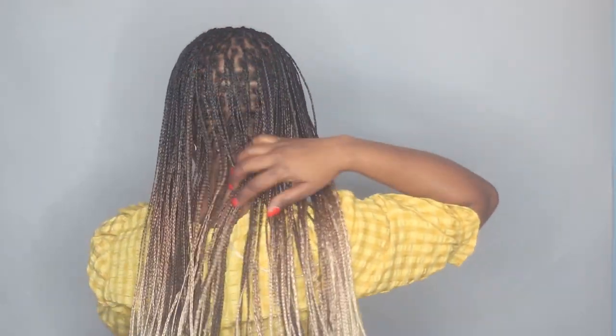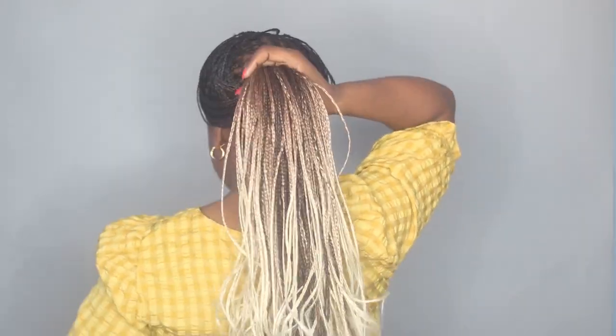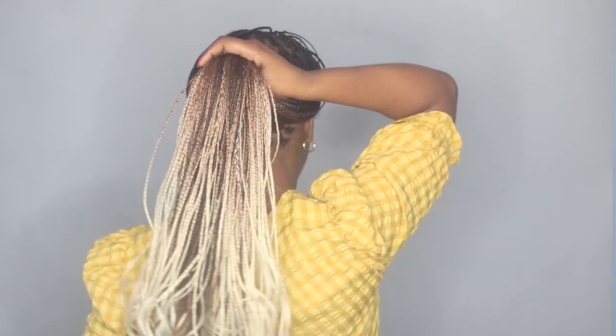So I am back. It's actually the next morning now. My hair is done. This is how it's looking. It's actually much better now. I feel like the colors are blending really, really well. They are looking really, really pretty. So I will stand and show you guys, so this is the back.